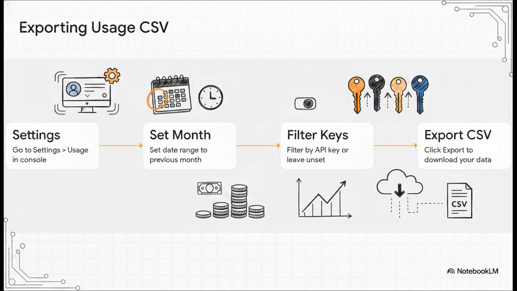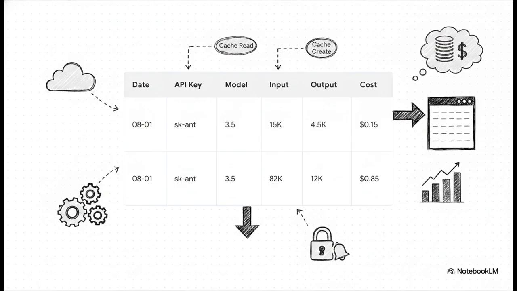Then hit export. And boom, what you get is this beautiful row-by-row CSV breakdown. It organizes everything per model, per day, per key. It even isolates your cache read tokens and cache creation tokens right alongside your standard input and output. You can drop this directly into a spreadsheet, group it by API key, and sum up the actual USD cost. Just like that, you have a perfectly accurate per-developer spend table to hand straight over to finance or to use yourself to confidently set per-key spending alerts.